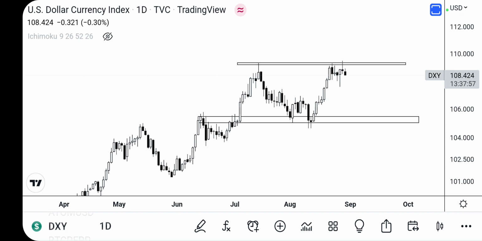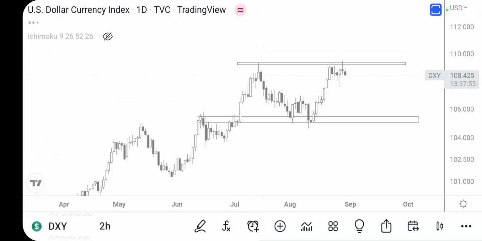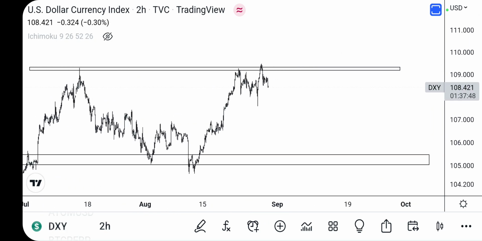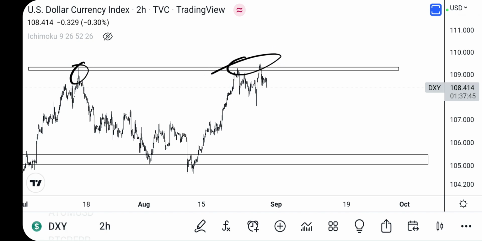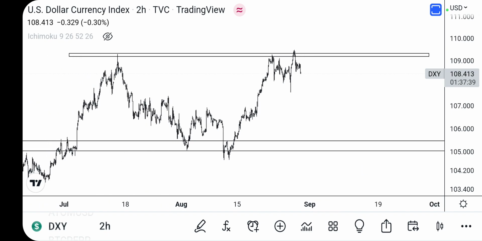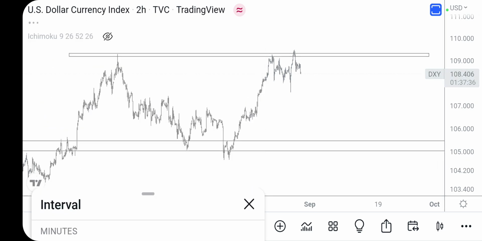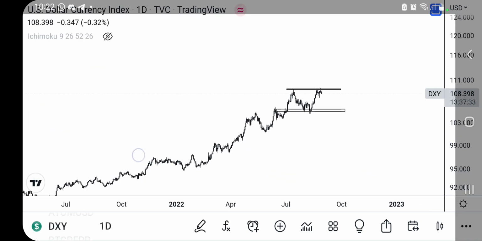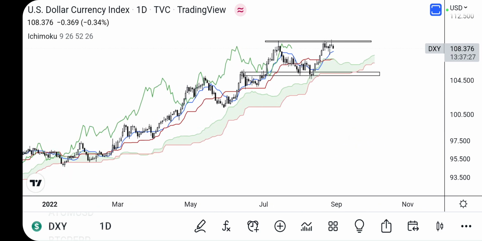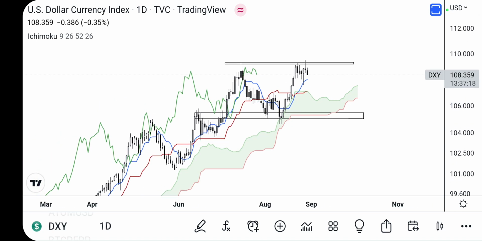So let's take a look at that, and we'll go down to lower time frame. Let's say 2 hours time frame. So first thing first, you can see how price respected this local top here, no matter the time frame you're using. And it is very important we understand that on the daily time frame using Ichimoku, price on the XY is totally bullish, because we're seeing price above the cloud, and then the Chikou span, which is this, is still above the price and above the cloud. So it's telling us that we'll likely get a pullback and price should continue going back up.